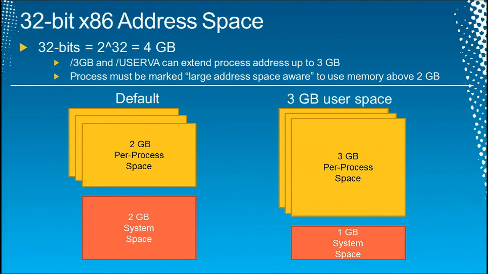So this 3GT thing that was introduced lets you specify in the boot.ini switch back then a /3GB, which would move the line down to 1 gig for system, 3 gig for user mode. And the reason why you would want to do that is that there are some virtual memory intensive applications that, like SQL Server, take advantage of it. And Active Directory domain controllers, the LSASS process is another example, where when they're accessing or managing large amounts of data, it's more efficient for them to do it in bigger chunks like this.